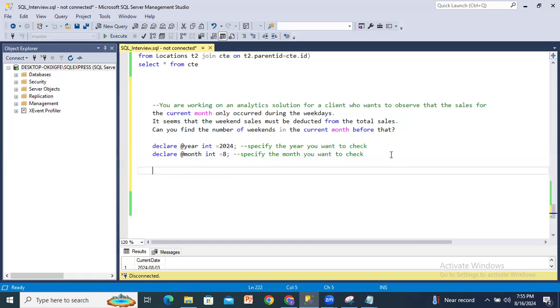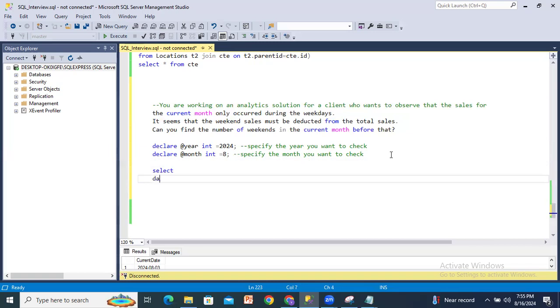Now we'll try to write the query. Select. Here I will first get the date from parts.